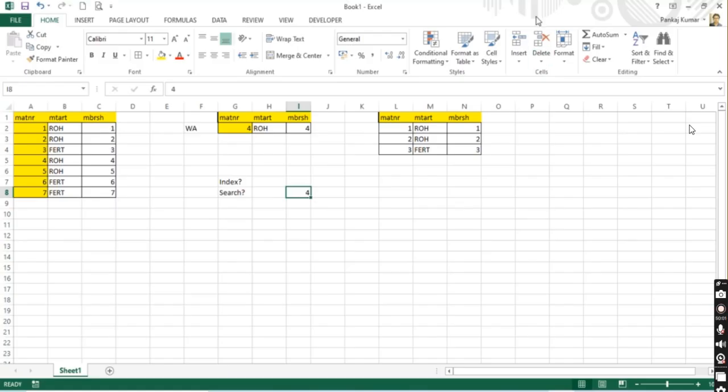Mr. Ajit, you are there? Hello. Yeah, Ajit. Pankaj, I'm here. Yeah, Pankaj. So what's your idea over here? Which one should be fast and why should it be fast? Search by index should be fast.